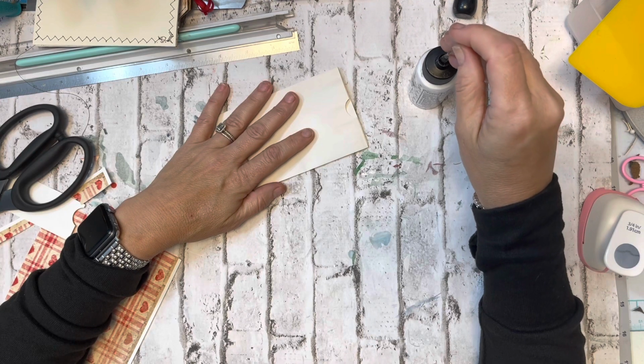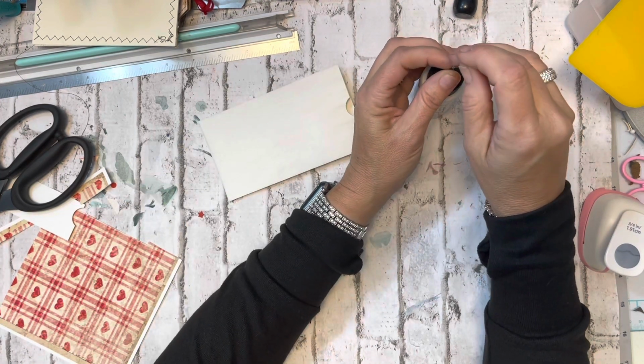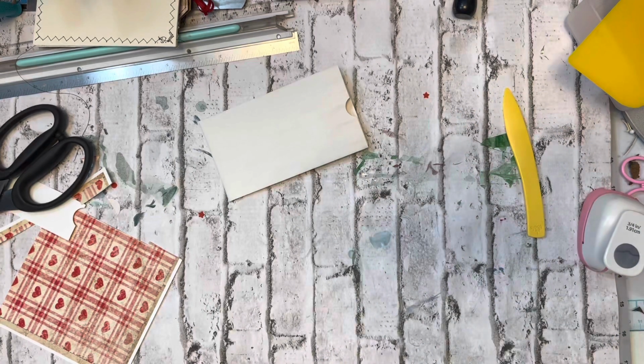And I mean, it's done, honestly. Now we're going to ink it and put some stuff on it. But that's it. That's the end as far as making the pocket. That's all you have to do.